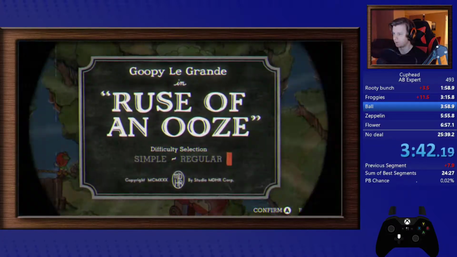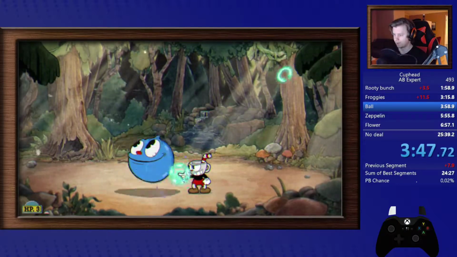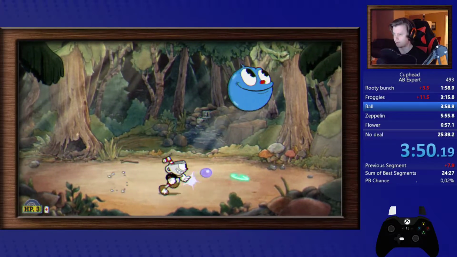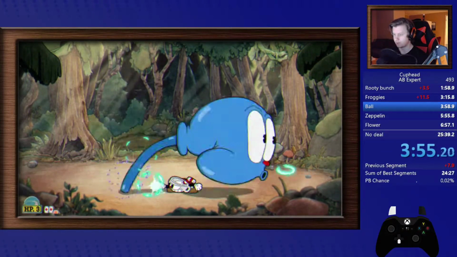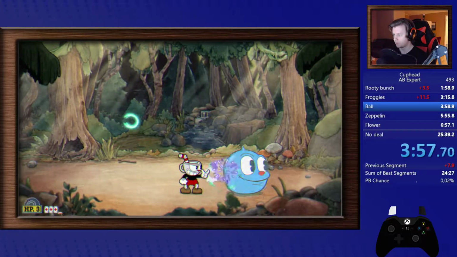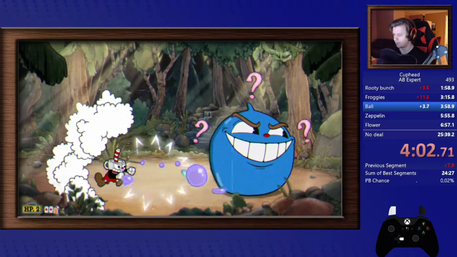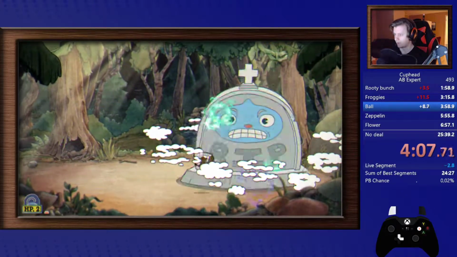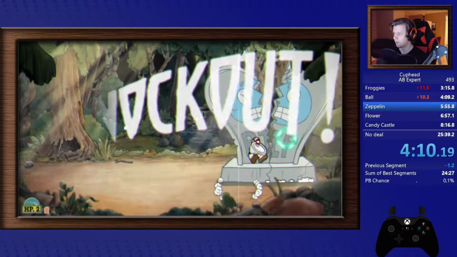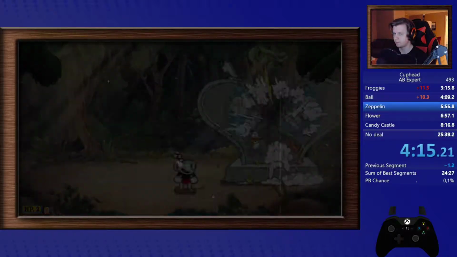So we're moving on to Goopy Le Grande here. He likes to jump around a lot, which is kind of annoying. It's kind of hard to hit all your shots, but I'm gonna do my best here. Okay, so it's gonna transition here. I'm gonna move back here and try to land as many of these lobbers on the ground as possible next to him. And there we go. That's Goopy done.